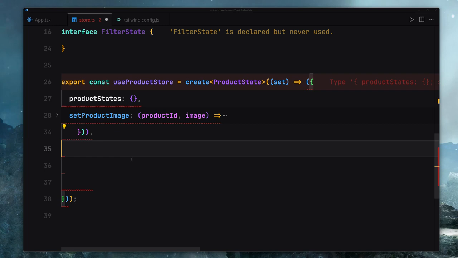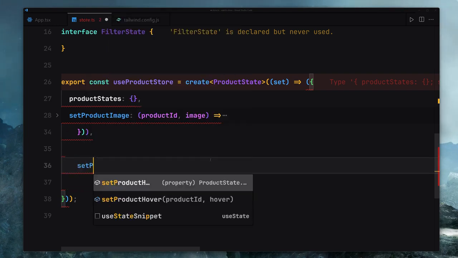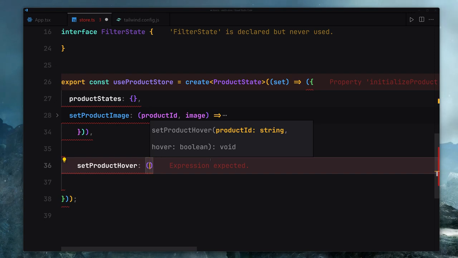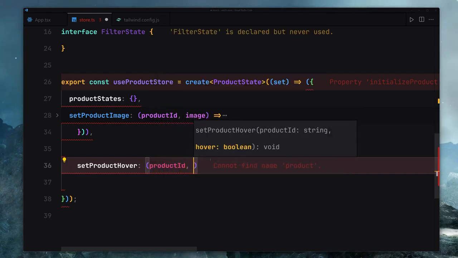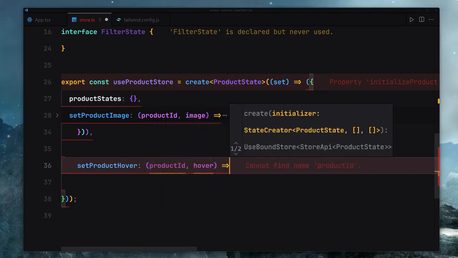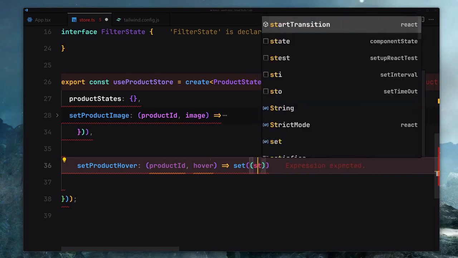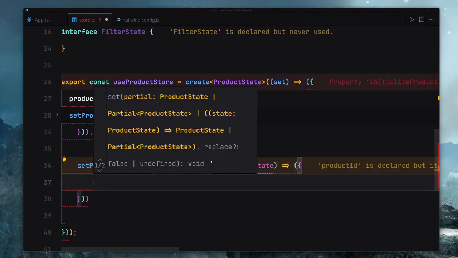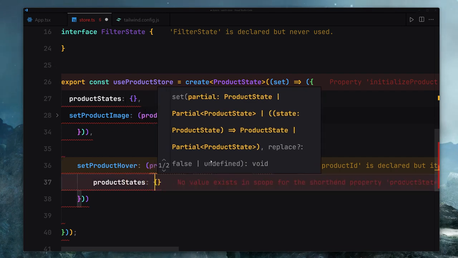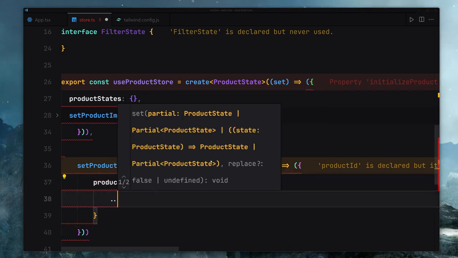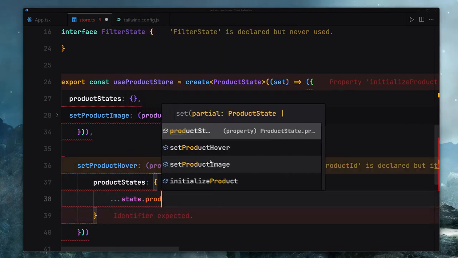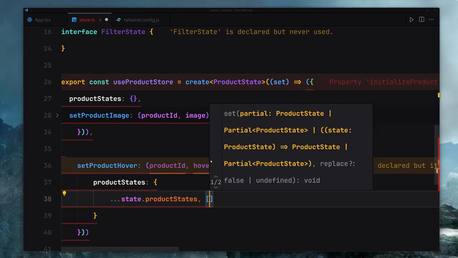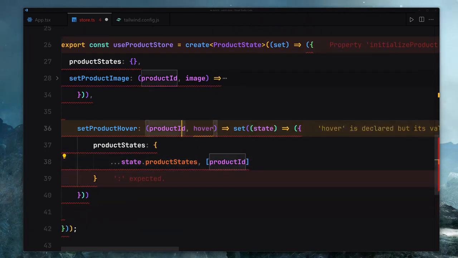Now underneath there we are going to be creating a function for setProductHover. So when somebody hovers over our product, what do you want to do in that situation? You just want to write product ID and also the hover. So now inside there we are going to be using our state once again, set method, and provide our state to them. And here inside there we're going to be getting the product state, and that product state will have the object. And now we are going to be getting there by using state.productState. And now once again we have to specify our product ID, which we are now taking as a parameter.